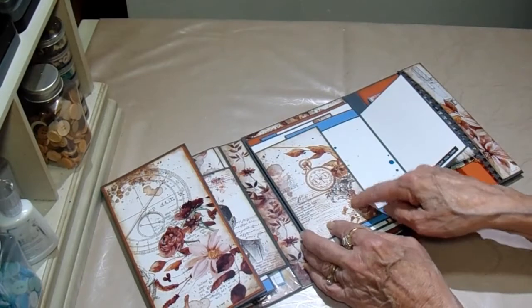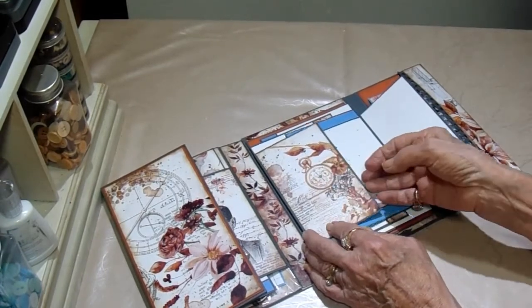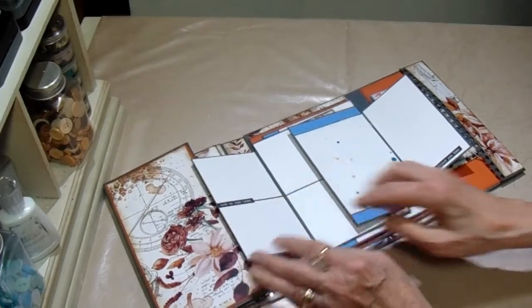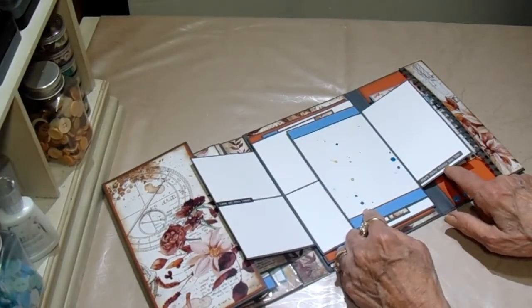So I used the design paper here. I love that little stopwatch. And then this one says, have an open heart. This one says, start doing things you love.